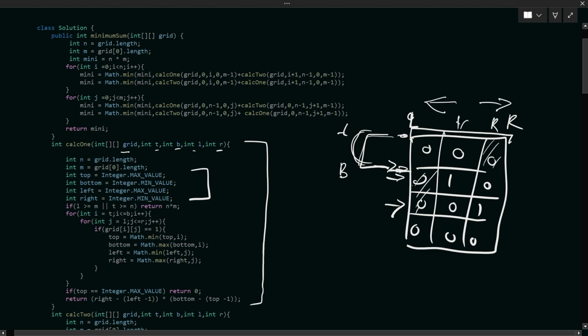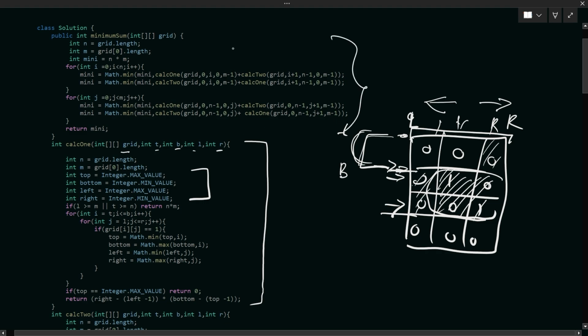So we got this, this, this and this, and the area covered by this rectangle is this complete part. This gives the area covered by one rectangle. Now we know how we can create one rectangle such that it covers all the ones in a particular grid. Now let's get back to our main function.